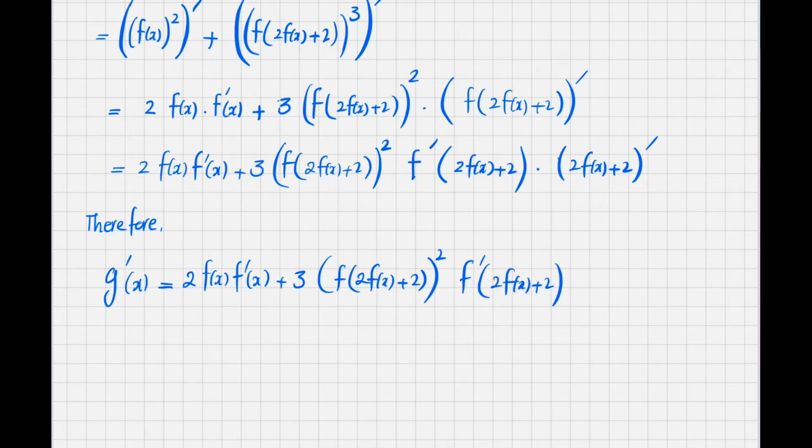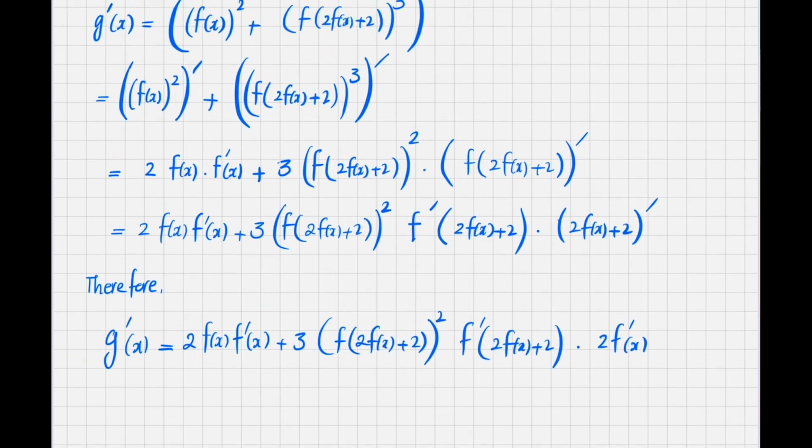And then if you differentiate this, this becomes the derivative of the first part, which is just simply 2f prime of x, and the derivative of 2, which is 0. So I just simply write 2f prime of x, that multiplied by 2f prime of x. So this long formula is actually the derivative of the function g.